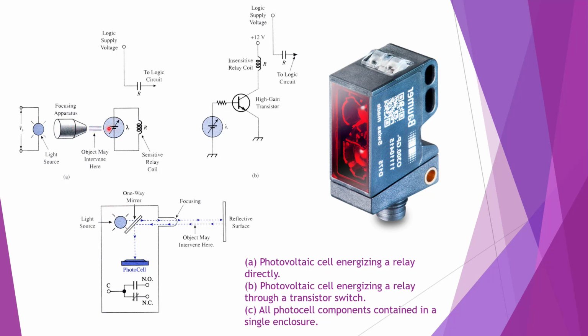It's striking directly on this photocell, causing a voltage to cause current to flow in this relay, which picks up a set of contacts that goes to my logic. So as long as there is nothing blocking this light, this relay's picked up, and I'm sending power to my logic saying that we're clear. If something gets in the way here, this voltage goes to zero, this drops out. My control logic knows that. It knows that there's presence of something in between that and will act accordingly.